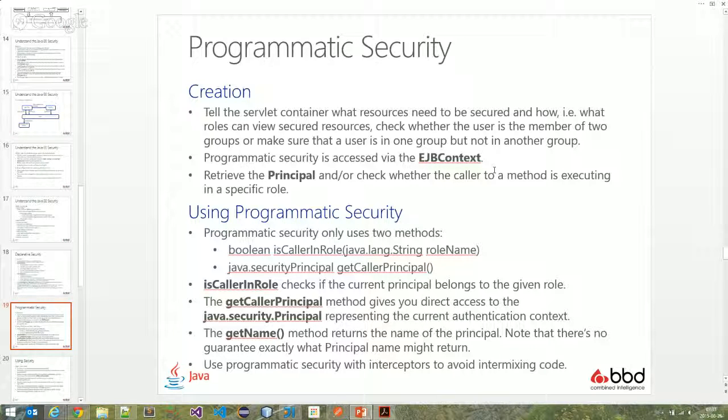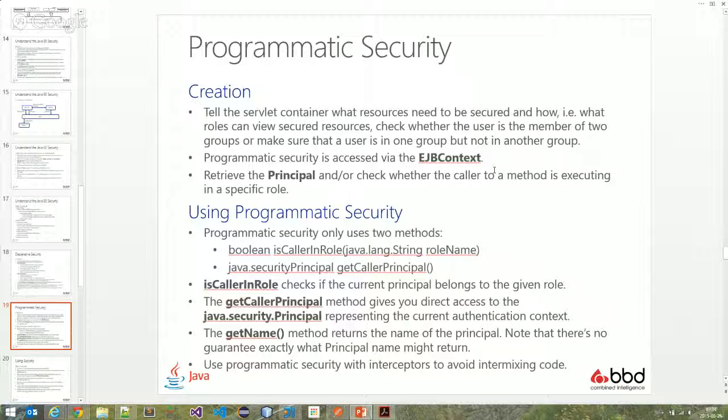Then you've got programmatic security as well. Once again, like all the other things, if you have to choose between declarative and programmatic, always go for declarative. It's easier to audit, easier to know what's going on. With programmatic, the reason you do something like programmatic is if you've got some weird security check you need to do. So you might have it that the guy needs to be in a certain role, but he mustn't be in another role. So he needs to be a supervisor, but he mustn't be an admin, that type of thing. The declarative ones can only do positive checks. Do you belong to a role? Not do you not belong to a role? So if you have to do any weird type of stuff like that, you use programmatic security for that.